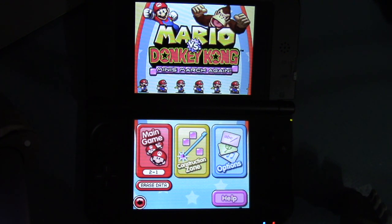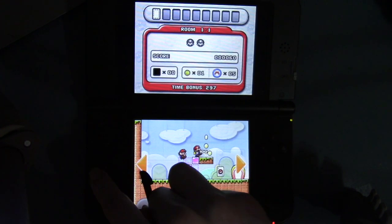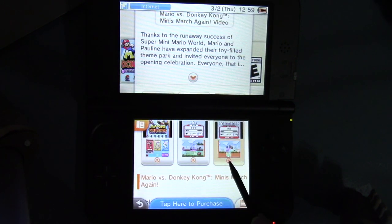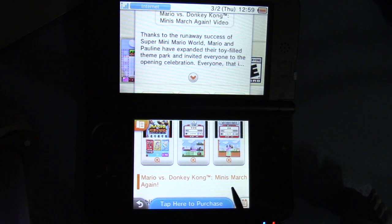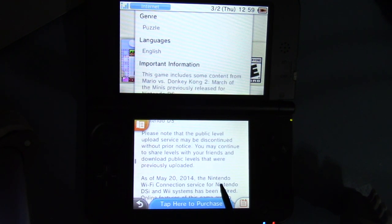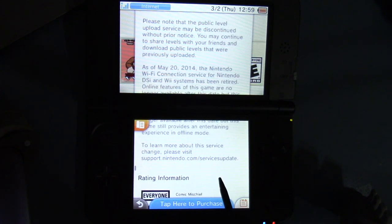I don't know about the screenshots, but there's definitely screenshots in here. And then you can also push the D-pad buttons, and then you've got them in here. Yep. And then there's another screenshot. Oh, and if you go too far past, it just loops around like a pivot from Windows Phone. Mario vs. Donkey Kong: Minis March Again, Nintendo, one player, puzzle. Includes content from Mario vs. Donkey Kong 2: March of the Minis, previously released for the DS. Online features aren't available anymore as of May 20th, 2014.